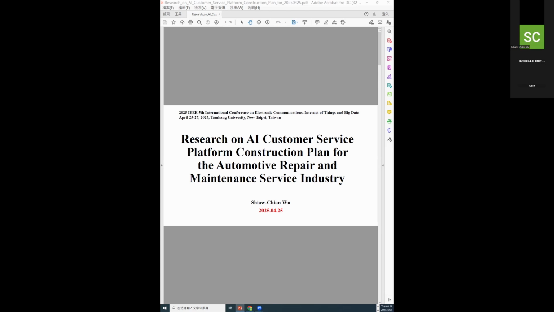The second is industry for the automatic repair and automatic servicing and the big data. The last one from the industry, government and the sources. Three.